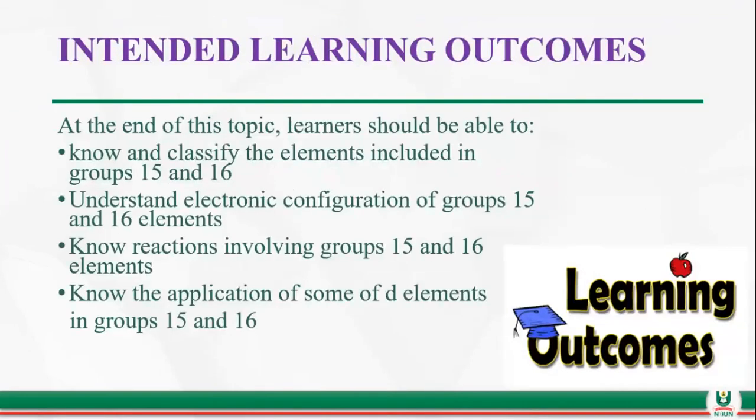At the end of this topic, which is topic 7 for week 7, the learner should be able to, number 1, know and classify the elements included in group 15 and 16. Understand the electronic configuration of these group 15 and 16 elements. Know some specific reactions involved in group 15 and group 16, and should be able to know the application of some of the elements in these groups.